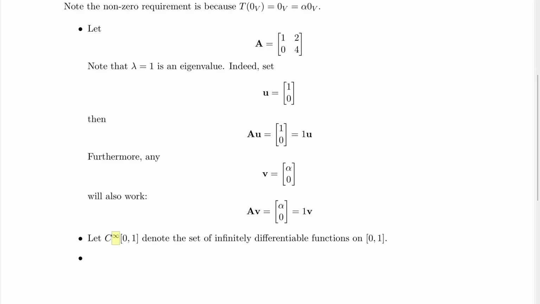For example, of things that live in C infinity, like e to the x, it's its own derivative, and so you can take the derivative infinitely many times. Cosine and sine have a similar thing. Polynomials have infinitely many derivatives, and all of our usual favorite functions, when well defined, will have infinitely many derivatives. Power functions, for example, that'll be all good. Cool. So that's what that notation means.